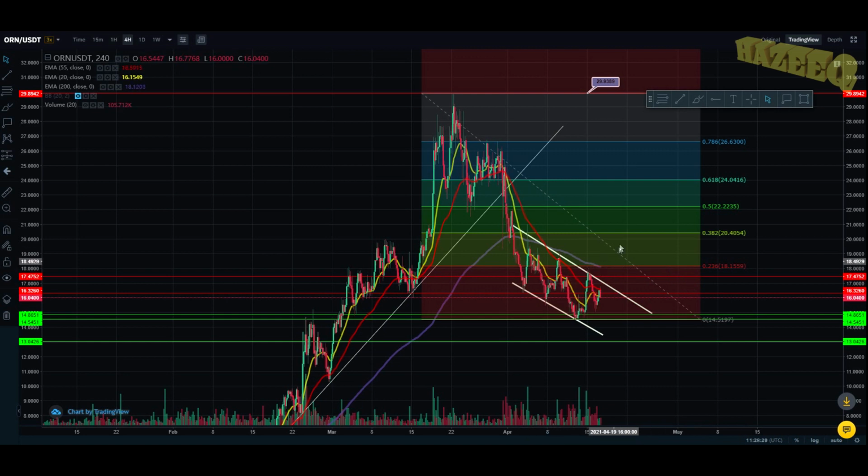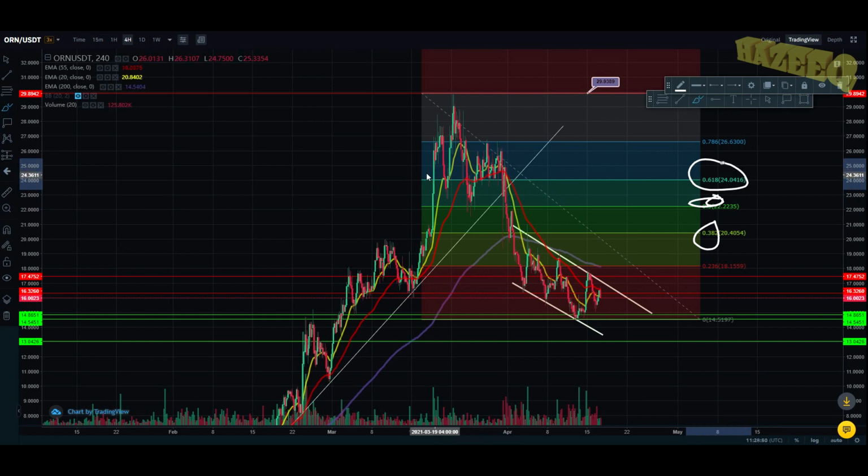That is bad. That does not look good. The key resistance areas over here is this. The 0.5 actually doesn't have that much resistance, which is surprising, because usually it does have a lot of resistance, but we can still knock our head on that level over here. And look at this, 0.618 is the golden ratio, the golden pocket. So this is where the price usually comes back after in a retracement.